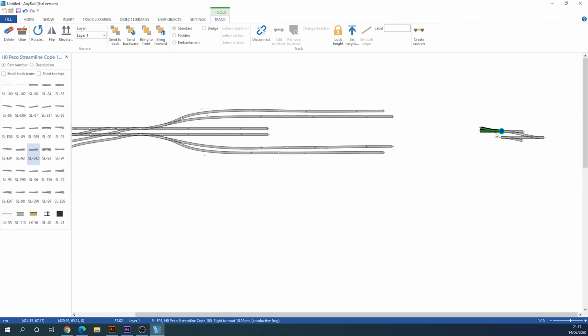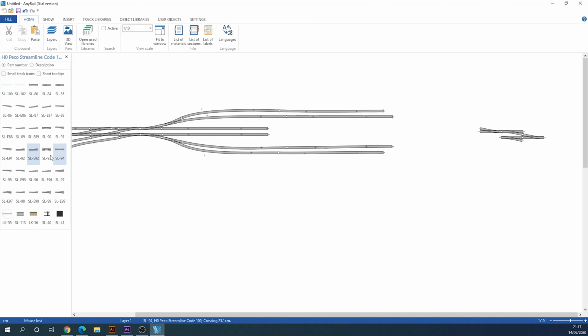Point for this side, and then it's going to be SL92 on that one. So that gives me where I'm going to be connecting my flex track up to.